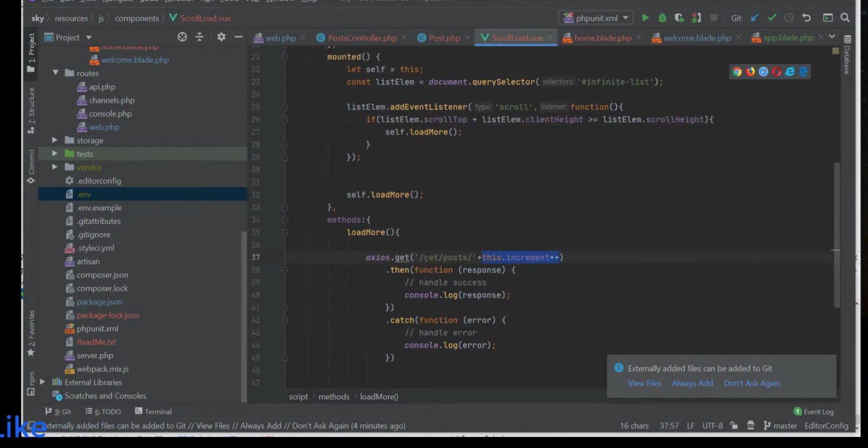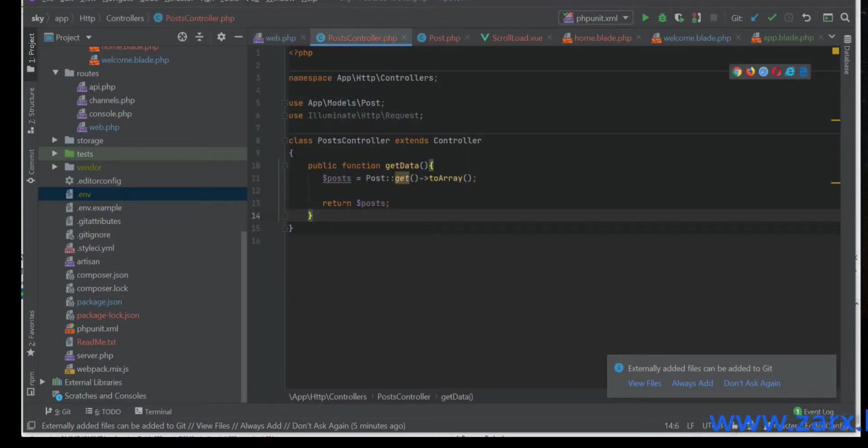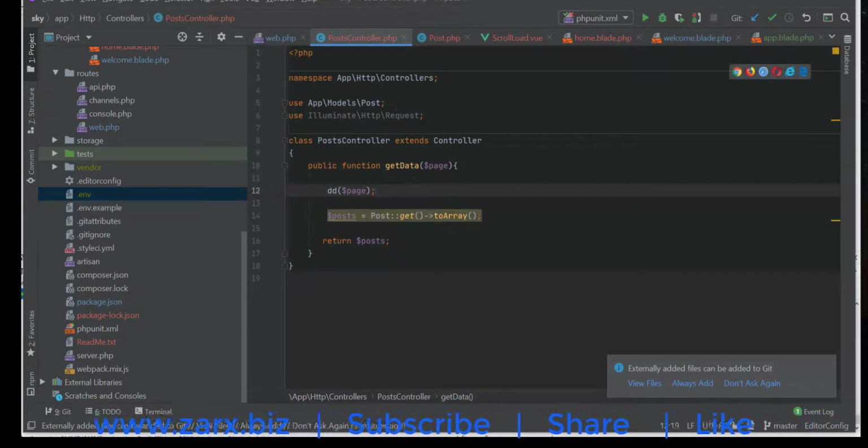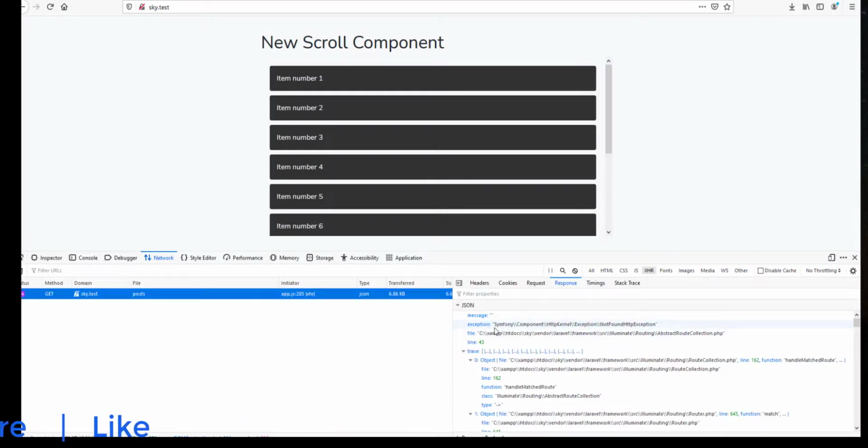Yeah, that's how it's supposed to be. Now, as it is modified here, we are passing an ID as well, an increment as well. So we can say here in the URL slash and get increment. We can call it ID, or whatever you want, let's call it page. So as a page. All right, so we have this. Laravel will understand that a page value will be coming. Now here in the post, we need to pass this value. So I'm going to say $page. Now let's see if we are getting it. So refresh posts, and we get the error, not found.